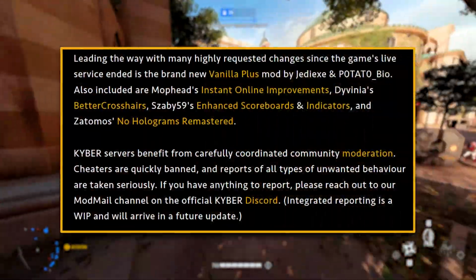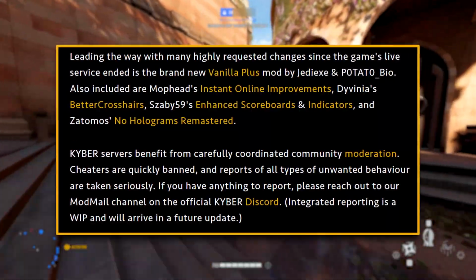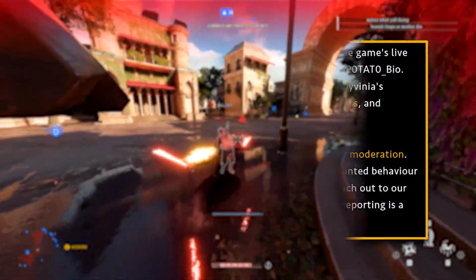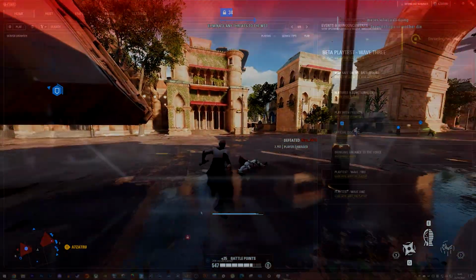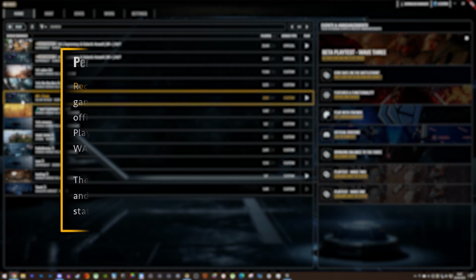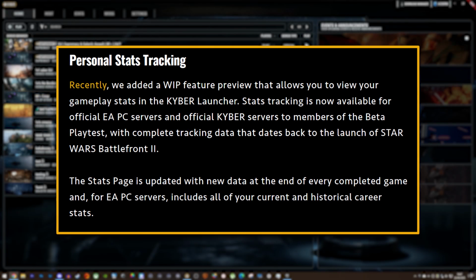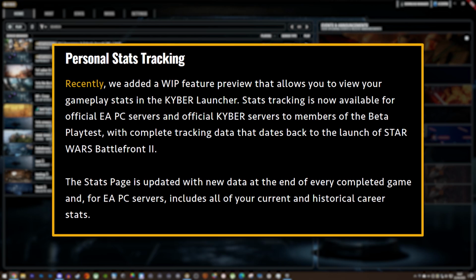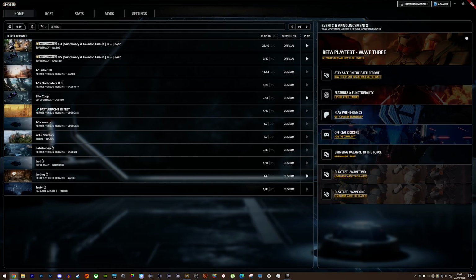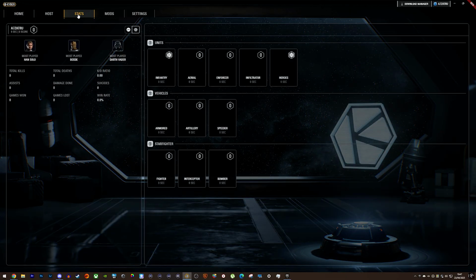It addresses a lot of the requests people had in regards to small quality of life improvements, but it also includes mods such as instant online improvements and better crosshairs. With the launch of Wave 3, a new update has been released, so you need to download that if you do play on Kyber. Much like in the previous version, which I did make a video on, they have implemented a new stats page, which is basic at this moment in time, but it's still good to get some of the more basic and important stats, although this will evolve over time.